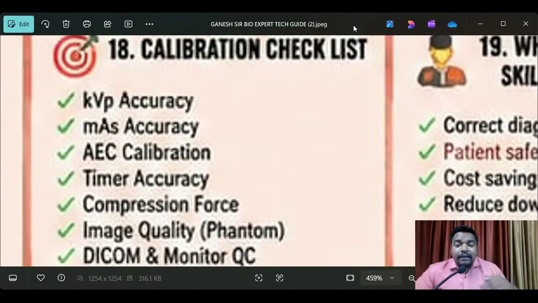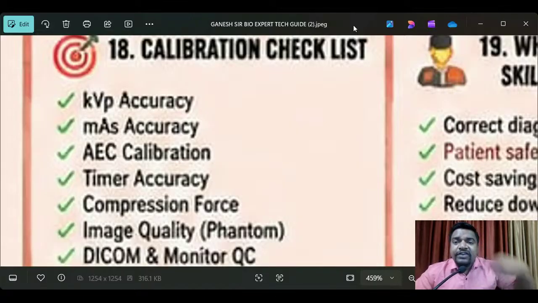For calibration purposes we need master test equipment, but for preventive maintenance we have no need for master equipment; we need basic biomedical tools, multimeter, screwdrivers, and whatever basic tools there are. Those basic tools are very important, as a biomedical engineer regularly uses them. But the electrical safety analyzer is very, very important. Understand? So this is preventive maintenance and calibration.